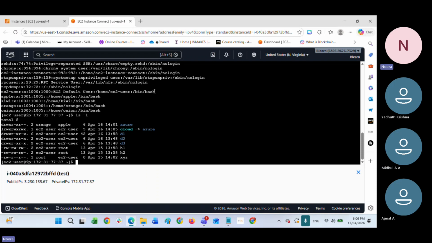Okay, so when it comes to Azure, who is others? Except Orange, except Apple and members of the Apple. Currently we know who is the member of Apple, which are those EC2 user, correct? Okay, so except these users, whatever is rest comes into other category. Correct. Okay, so can you tell me, Kiwi has what access on this Azure?